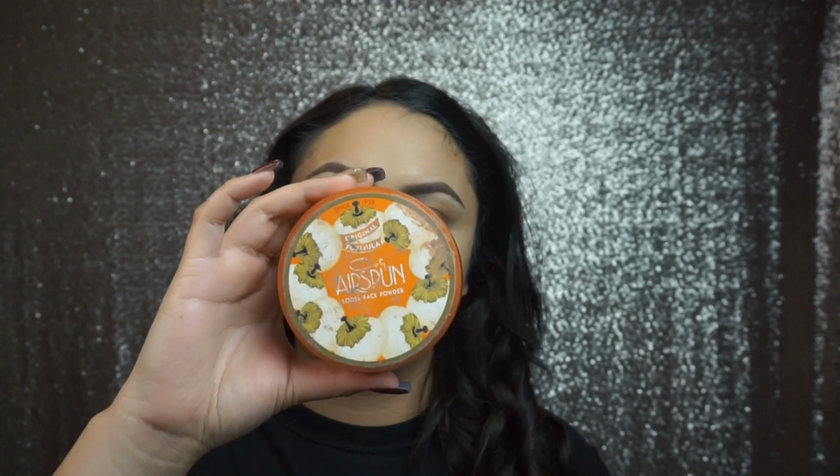Now I'm going to set and bake, and I'm going to use my Airspun Translucent Powder. And I'm just going to take a dry beauty blender and I'm going to place it on the areas where I want to bake.